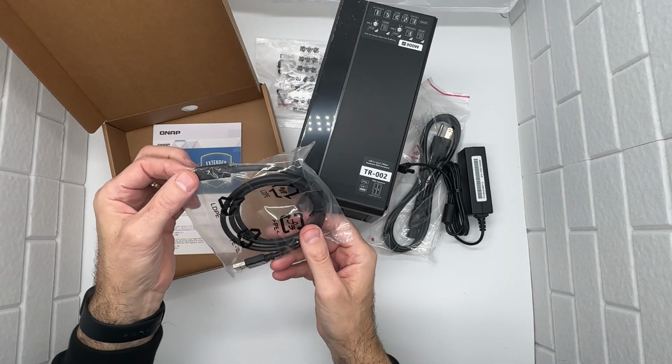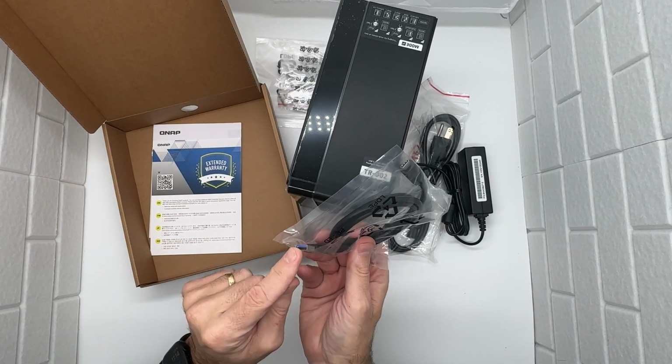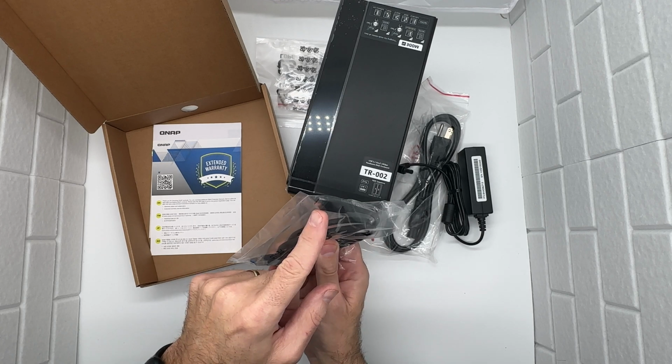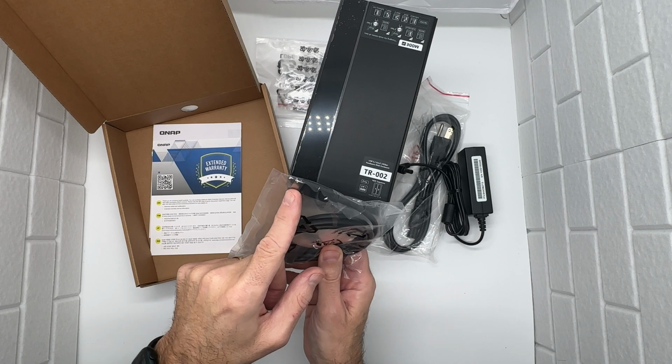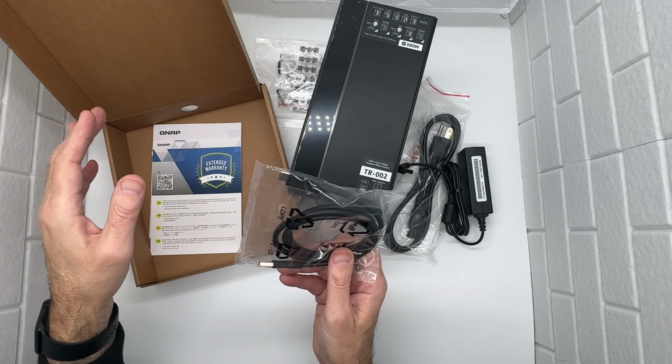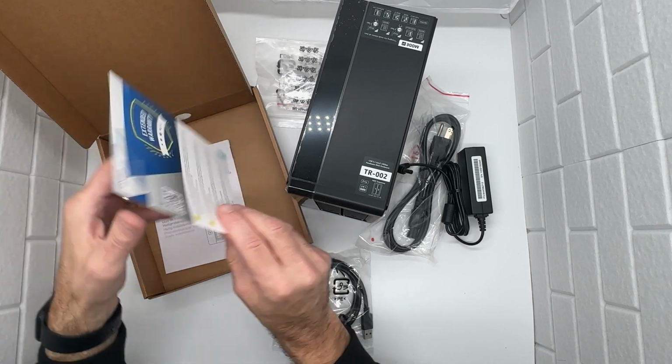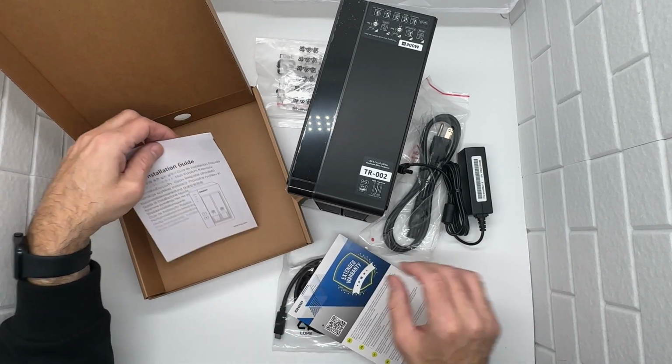Also a USB-C to USB 3.0. Okay, it's probably a 3.1 hopefully, or the newer 3.0, but there's a USB-C. So I'm just going to get a USB-C to USB-C jack directly into my Mac Pro. That's how that works. Again, it does have the warranty card in here, information, and a small manual.